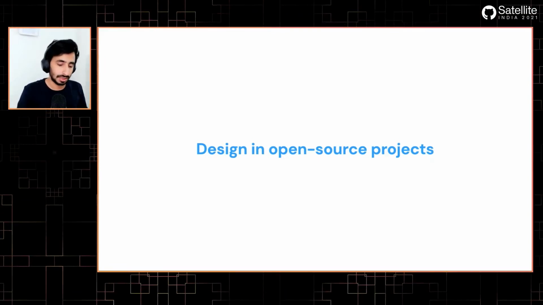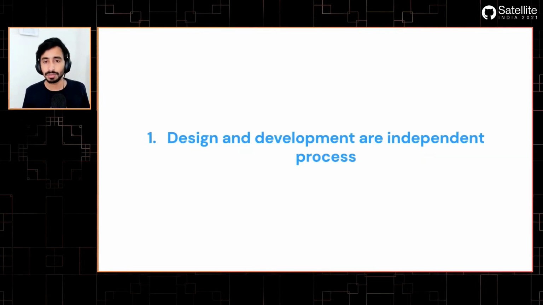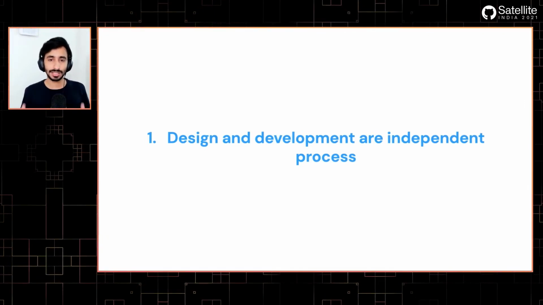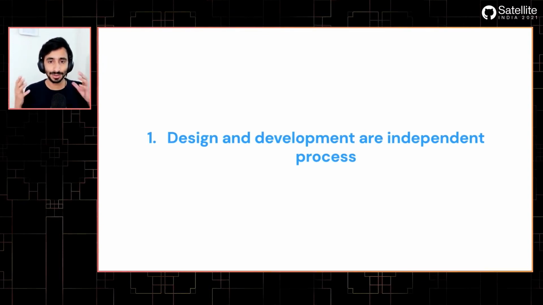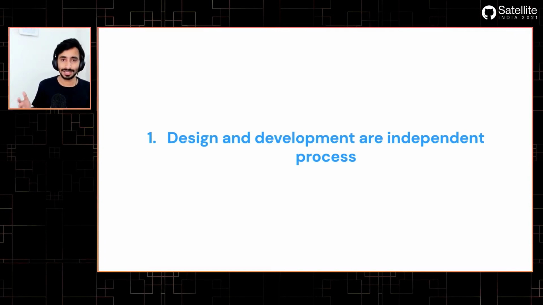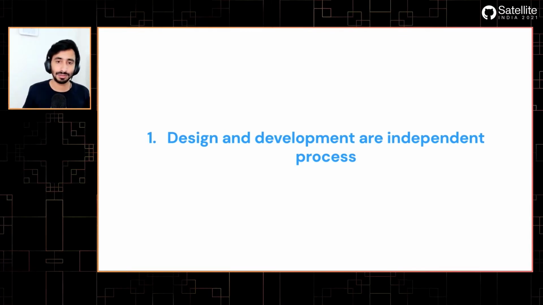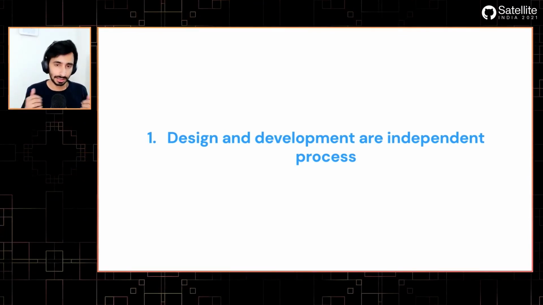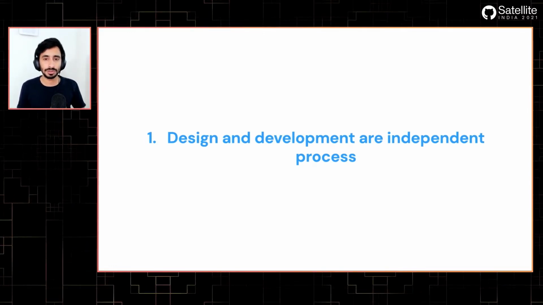One of the reasons which we see for that is because design and development are two independent processes. For designing a better user experience, you need a group of people with different sets of skills working together towards a single goal. You need to have designers, you need to have developers who can implement the design, and there should be proper communication between these two, and this is not happening in the open source projects.